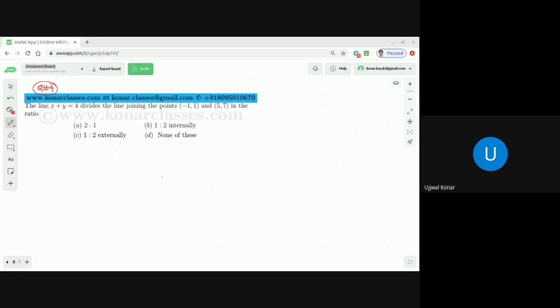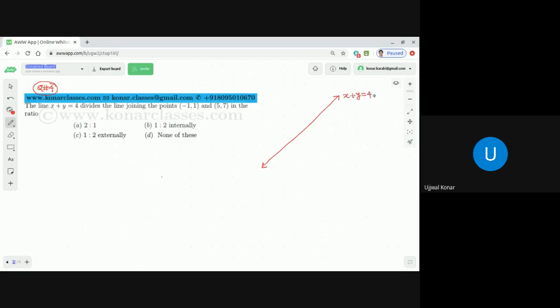See the way I'm solving this one, because you are solving this kind of problem newly. So first you need to understand the way we can solve this problem. The way to do it is that first let's give a visual representation of the problem. Suppose this is our straight line, and the equation of this straight line is x plus y is equal to 4.